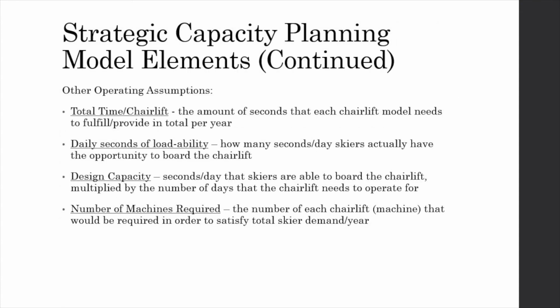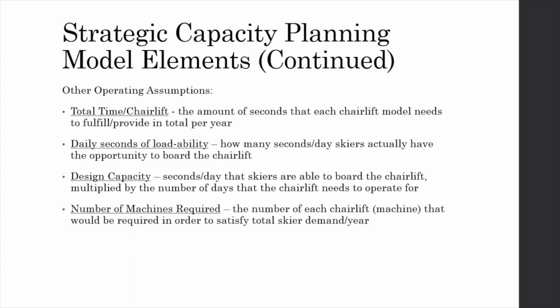So continuing on with other elements, we have to look into the operating assumptions that we made in regard to the chairlift. Total time per chairlift is the number of seconds that each chairlift model needs in order to fulfill all this skier demand. Additionally, we broke it down into daily seconds of what I like to call loadability, in that we determined that there are about 33 minutes out of the ski day in which a lift can actually be loaded. It's not open for all 7 or 8 hours that we are open, and there's only that small fraction of time in which skiers can actually load it.